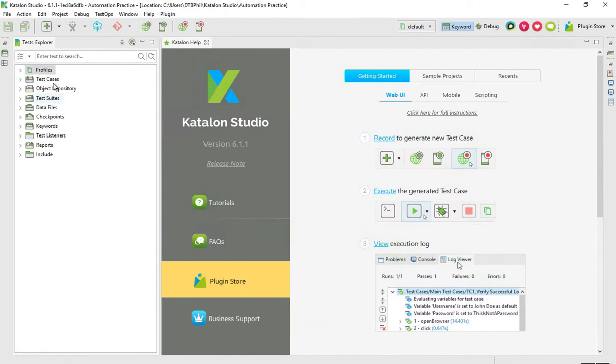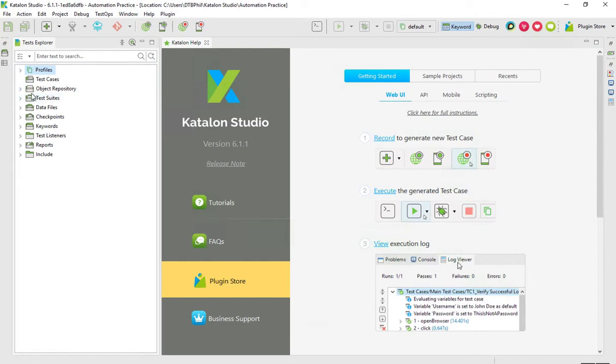And so here we'll see that the initial project that is created comes with this file structure, and this is in a window of Test Explorer. You've got test cases, where test cases will be stored, and the object repository. So this is when you click on the web front end, the objects that are identified and used in the test cases.